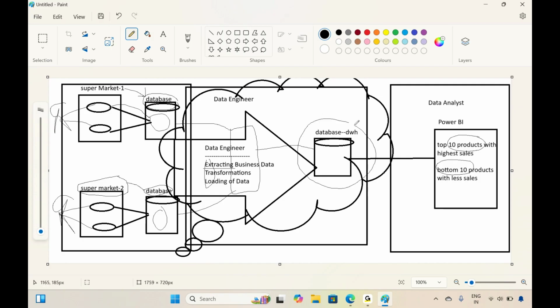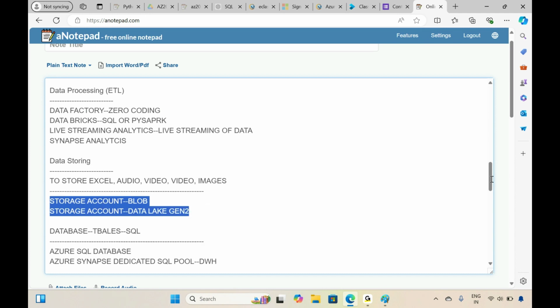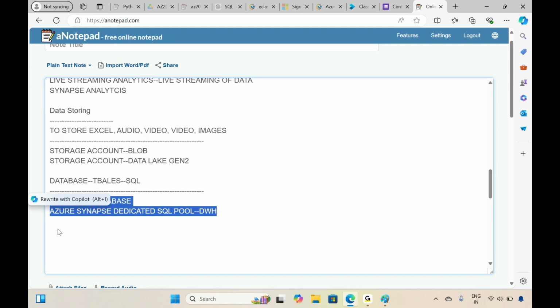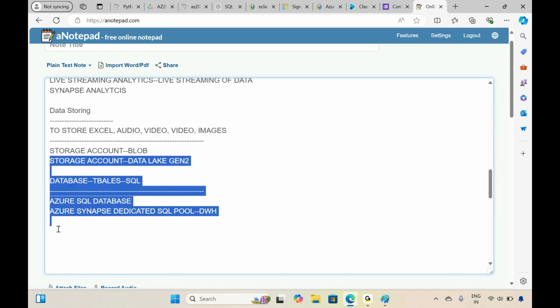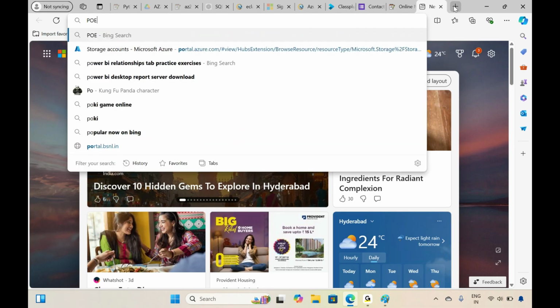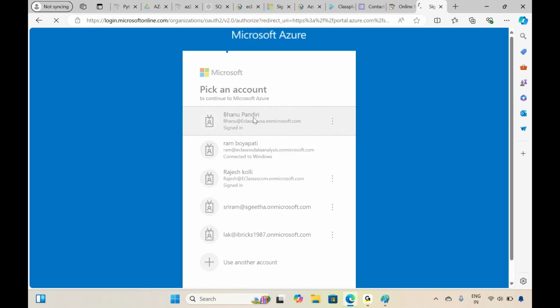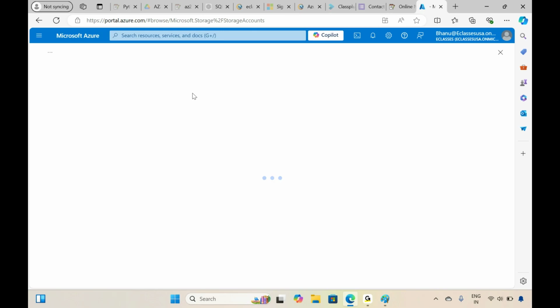Related to Azure admin, I'm going to give you complete administration: Azure Key Vaults, Logic Apps, Active Directory, app registrations, RBAC, access keys, connection strings, shared access signatures, and firewalls.